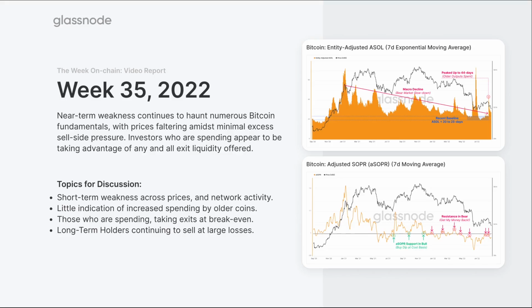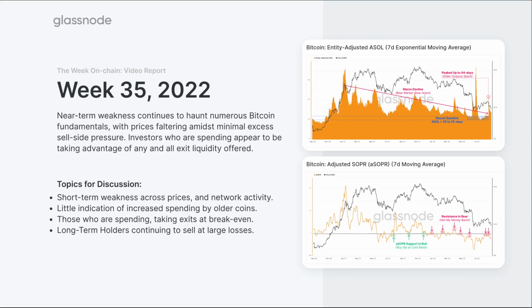We can have longer term trends that actually look quite constructive, but these things take time to play out. And bear markets, if you really zoom out and look at them over multi-year time frames, are big sideways consolidations at the end of the day, generally speaking. But in the short term, obviously, we can have periods of time where it trends down for many months at a time. So really, it's about understanding what the dynamics are on both the short and the near term and how that compares to the long term, because these things are a process.